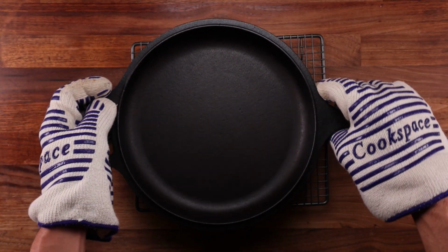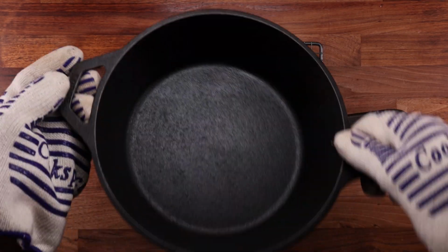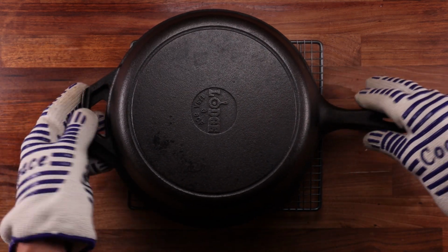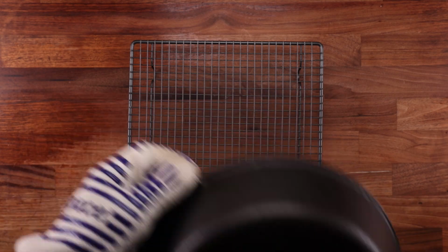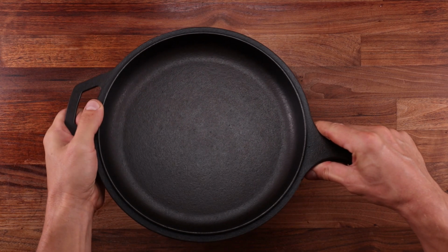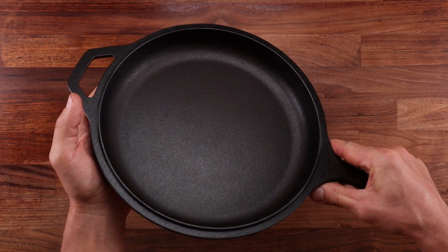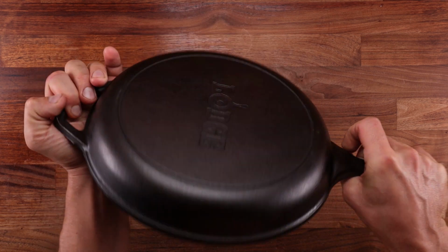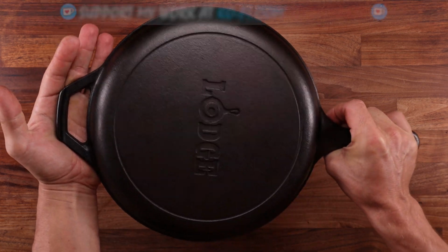That's the finished product. It looks pretty decent to me, miles better than before, and of course I did the other side too. Now I'm just going to place this back into the oven and leave it to cool down completely. And your oven is definitely the best storage place for the pan. And that is all you need to know when it comes to seasoning. Remember, you don't need to do this all the time. A quick wash, a good dry, and a thin layer of oil will do.